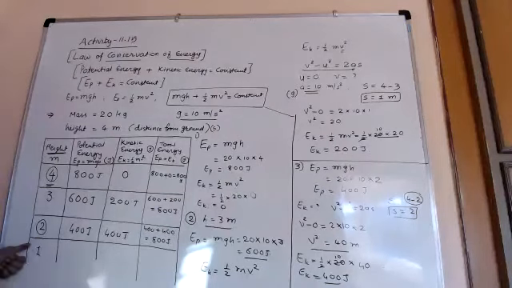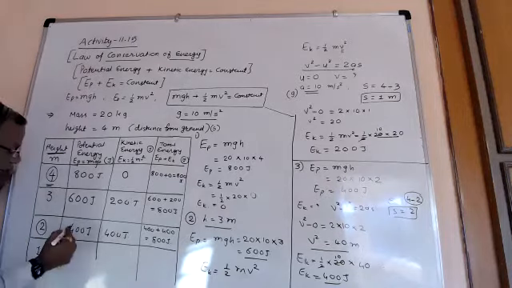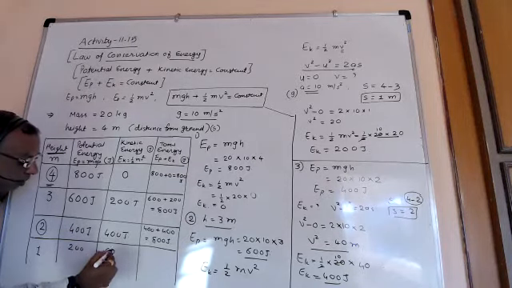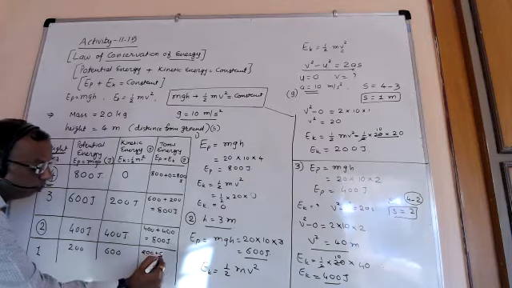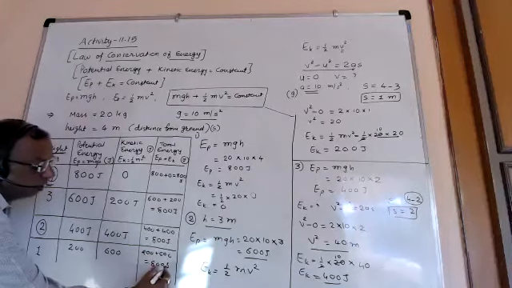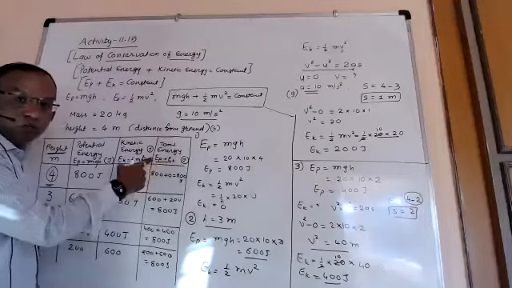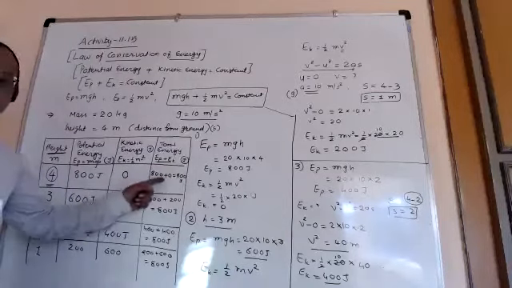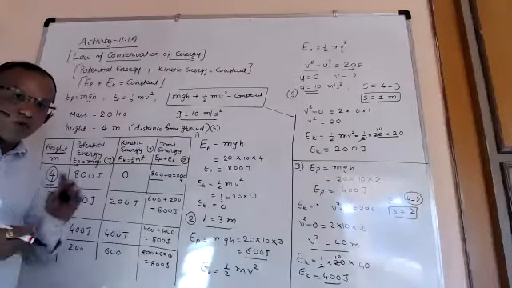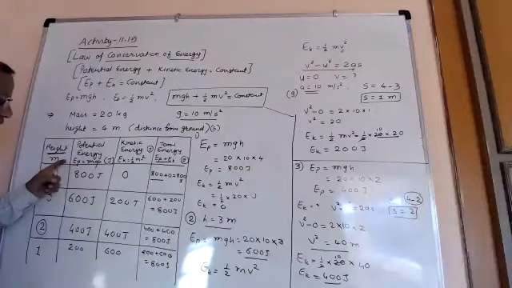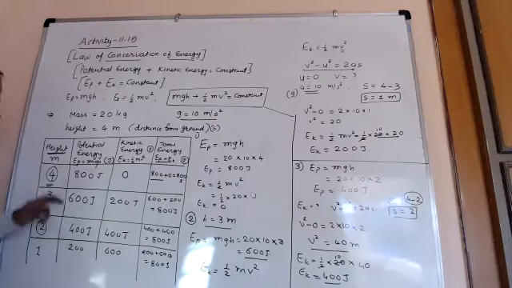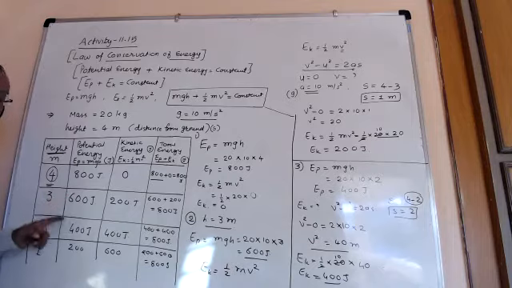Similarly, friends, if you calculate for this, you will get the same value, and here this will be 200 and this will be 600. The total value we will obtain is 800 joule. So we can see the potential energy and kinetic energy total is 800. In all cases it is constant. So we can conclude that, friends, the potential energy decreases as the object is coming down towards the earth, and it is 800 to 600 to 400 to 200. So this is the decreasing order.